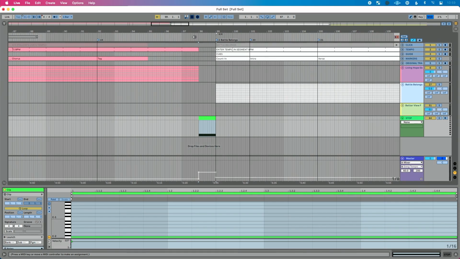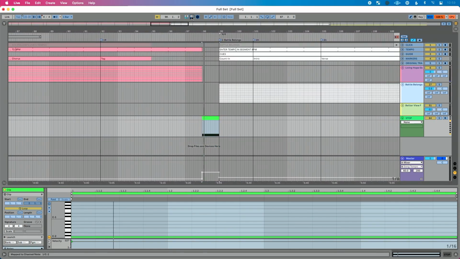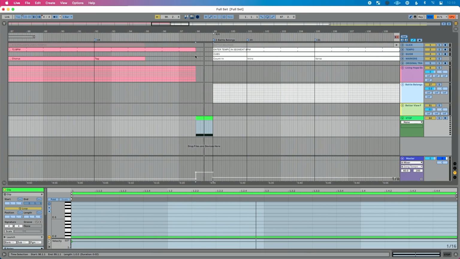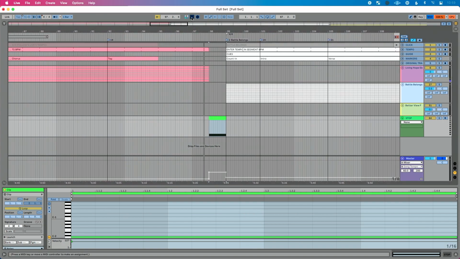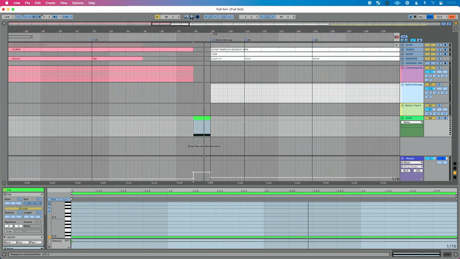So I am going to go just to the left of this MIDI clip here, and I'm going to start Live's playback. And then I'm going to click on this. What happens here is by me clicking a little before that, starting playback, it's going to then hit my MIDI clip, and I'm making sure to click on my stop button just sometime before that clip hits. It doesn't have to be exact. I clicked on it before and now it's mapped. So effectively what that means, let's hit Command M, leaving MIDI Map Mode.